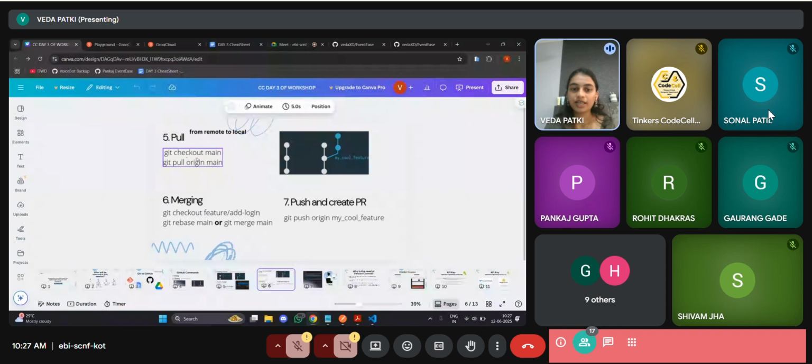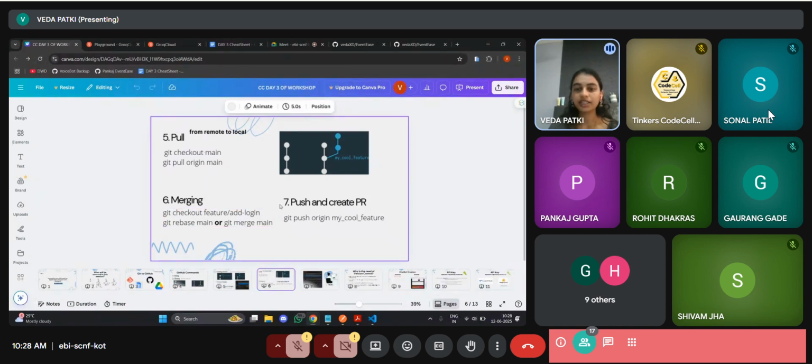So what I'll do is I'll do git checkout main. तो इससे क्या होता है, मेरा जो branch है वो main पे shift हो जाता है. And then I can pull all the changes. तो इससे क्या होगा, जो भी changes मेरे friends ने किए हैं, all that will be reflected on my local PC. Then comes merging. So जो भी मेरा branch है and the main branch on which the code is getting pushed, उन दोनों को merge करना. So we can execute these two.